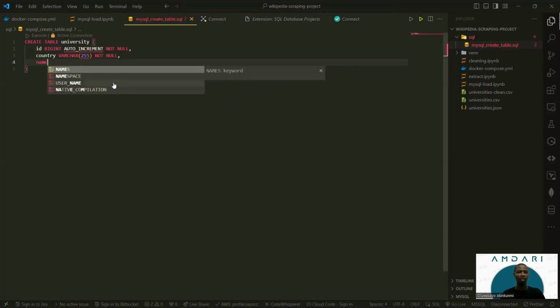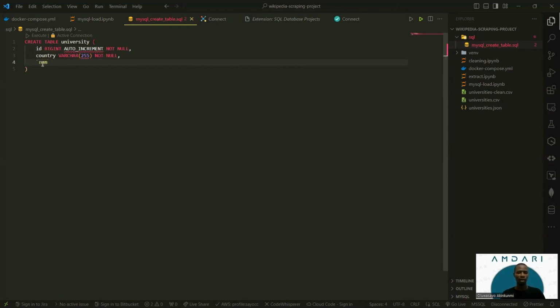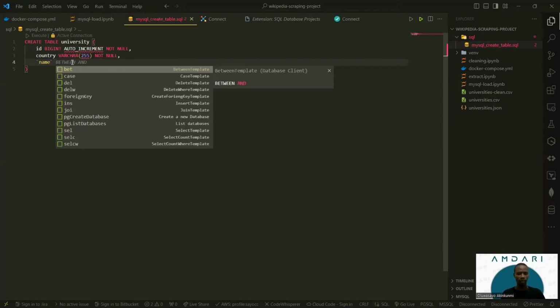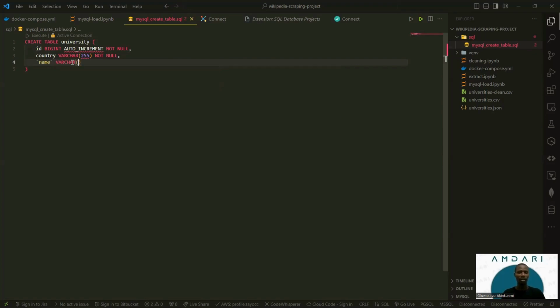Let's see, it seems name is a reserved word. And you can ignore all the red lines under some of these texts. So for the name, varchar(255), and I also don't want the name to be null.